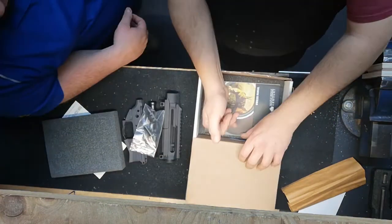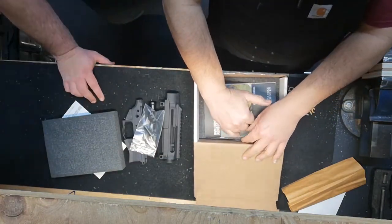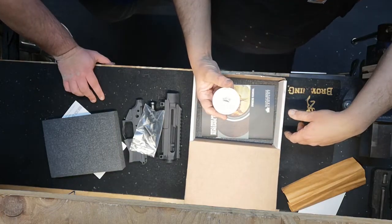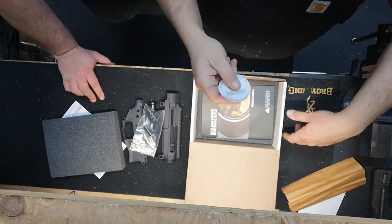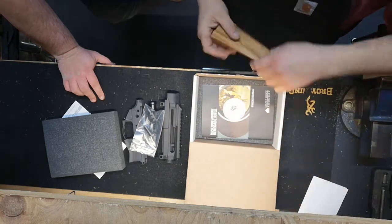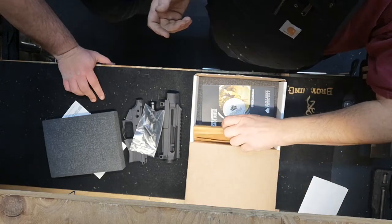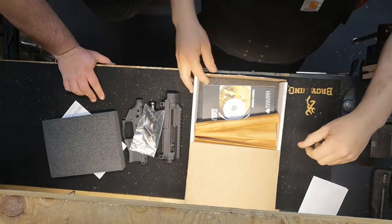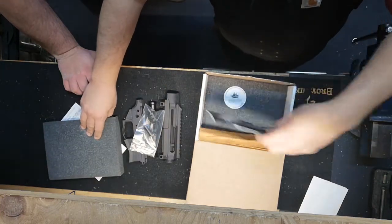We got a sticker. A decal, if you're in Europe, but we're not, so it's a sticker. Suitable for mounting upon your safe or toolbox or the back window of your car, if you really want to be that kind of guy. Yeah, that's that. All right. We'll maybe leave the instructions out.